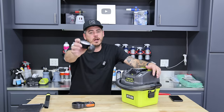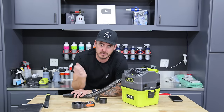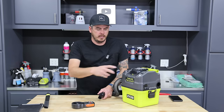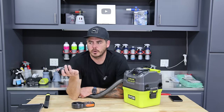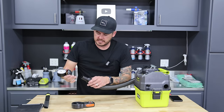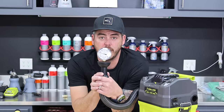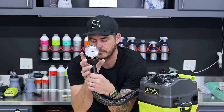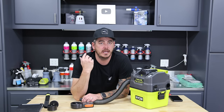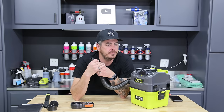Let's go ahead and test this thing. We're going to start off with water lift. One of the big components in this is how well the unit is sealed — it can suck like crazy, but if there are cracks in the seal it's going to release air and the suction won't pull as much. We are sitting just under 40 inches of water lift. Just to put that into perspective, the Ridgid four-gallon five peak horsepower shop vac that most detailers like to use — when I tested it with a similar sized hose opening it was getting just about 50 inches of water lift.